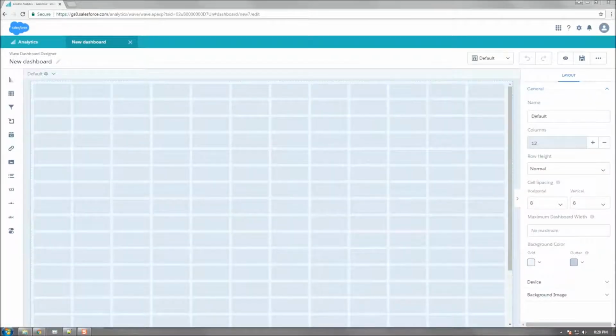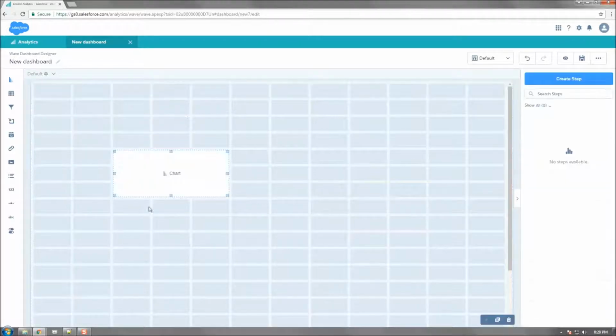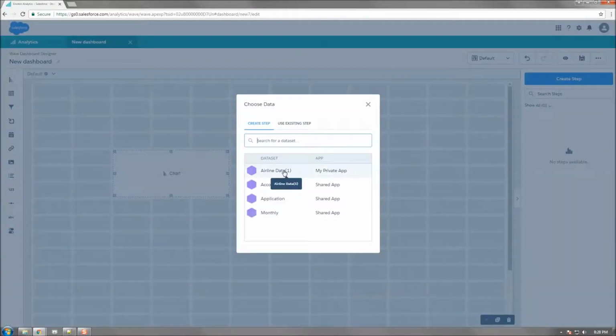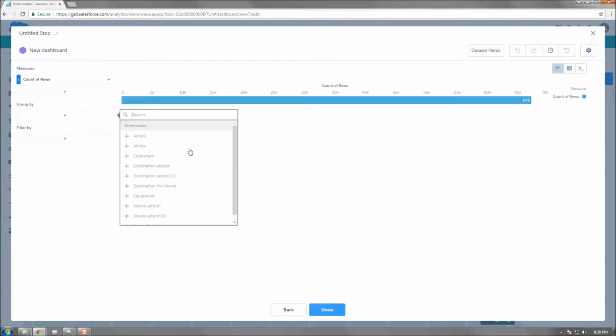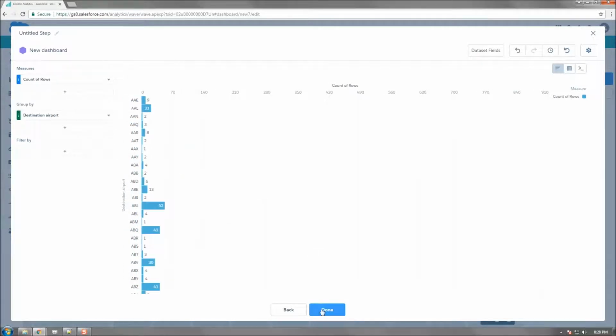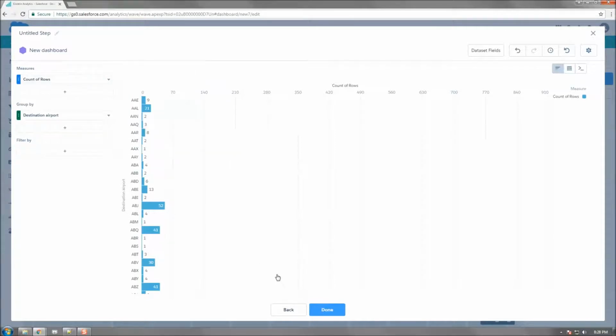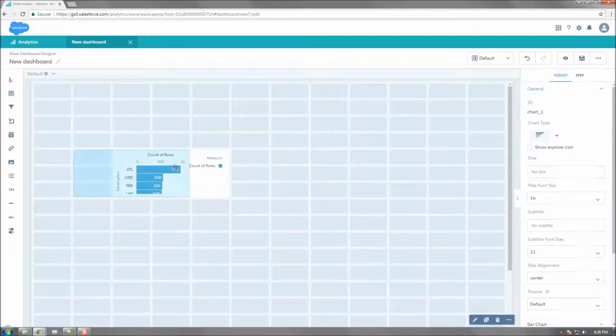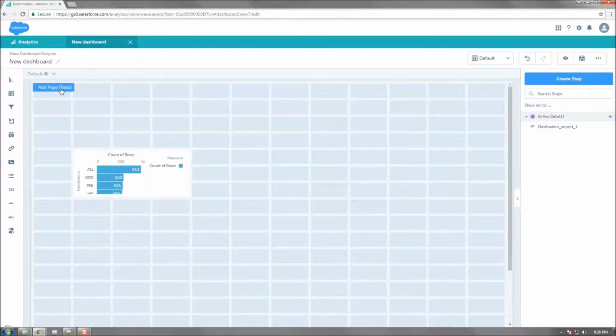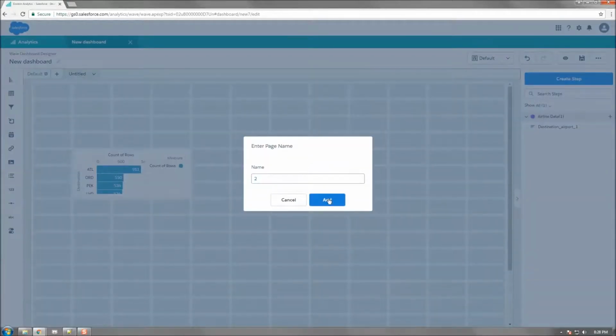Next up is pages, and this is being released in beta, so hashtag safe harbor squared on this one. We have no idea what shape it's going to take in the final product or if it will ever become GA at all. Let's take a look at what it can do. So I'm going to create a lens, group it by destination airport, sort descending. I said sort. And then we're going to go up here, add a new page. We're going to call this one page 2.